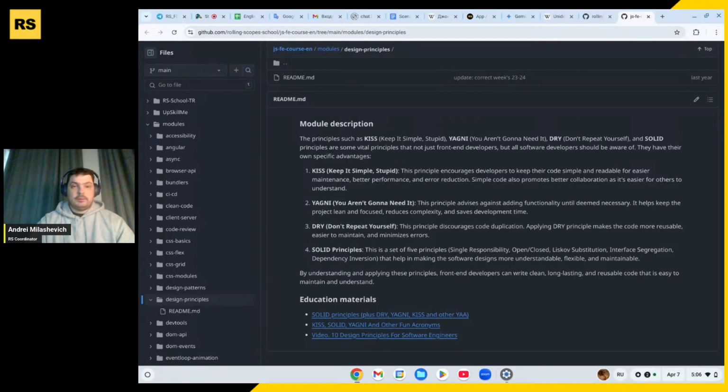By the way, this design principle was invented by aviation engineer Kelly Johnson. He was a Lockheed Martin lead engineer, and just imagine that you can develop your application using the same principle as used by aircraft designers.